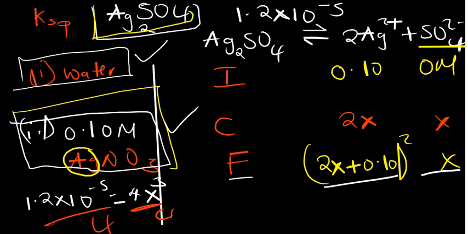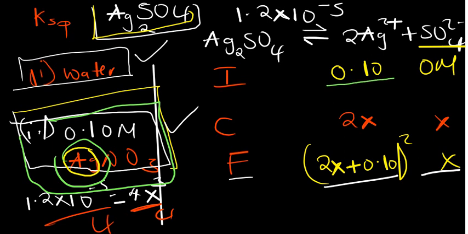Now in this case, if you look at the second part where we've told you 0.10 molar concentration of silver nitrate, you already have silver ions dissolved in the solution. So meaning that you are going to have an initial concentration of that instead of just it being 0. So you already add the ions present in the solution. And it has only applied to silver because only silver was present.